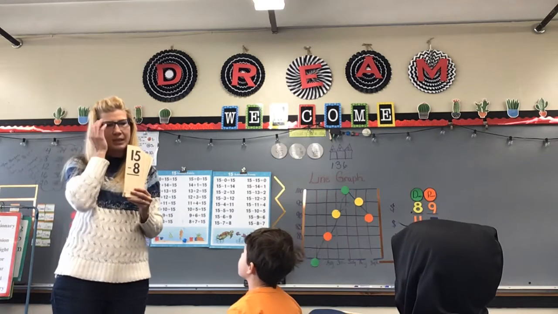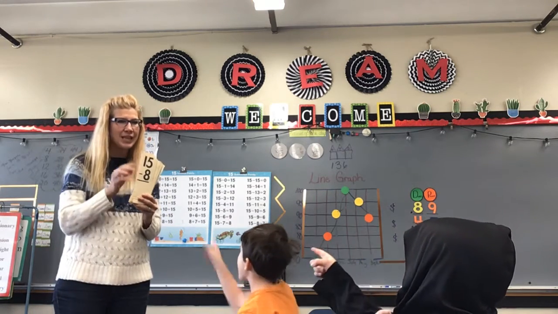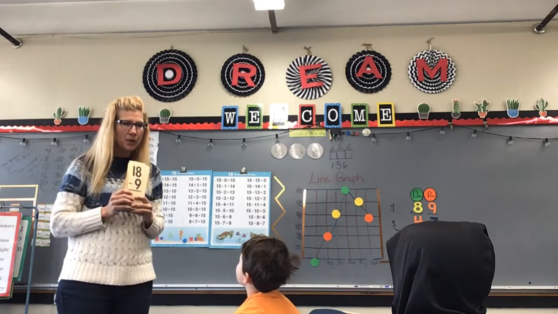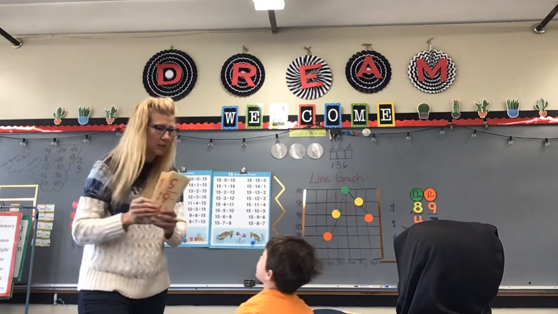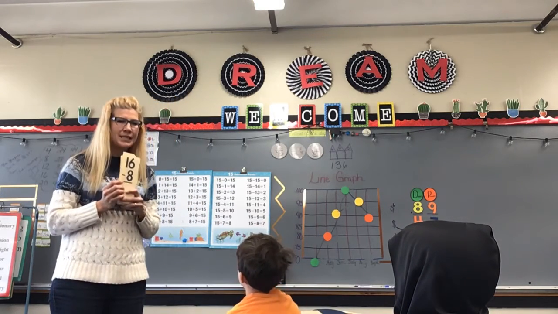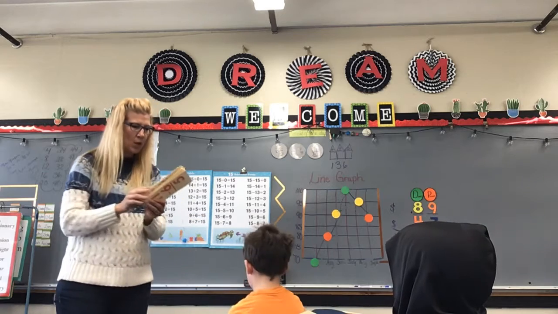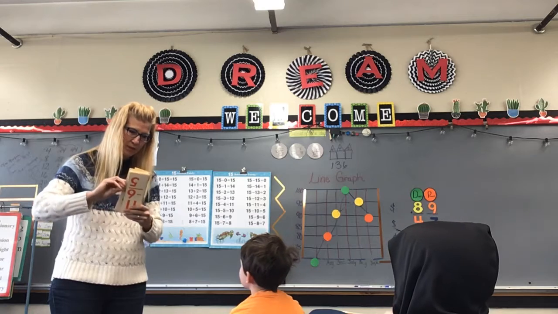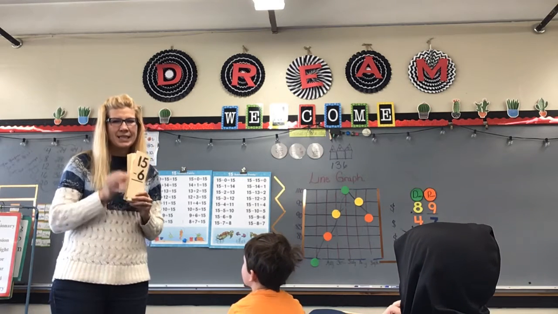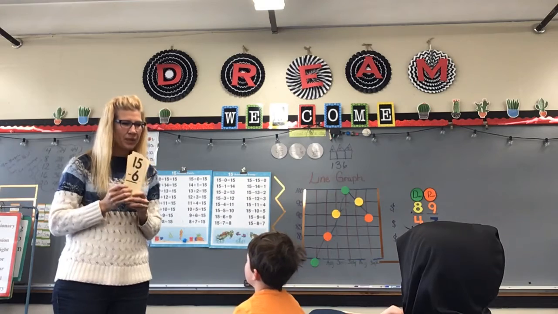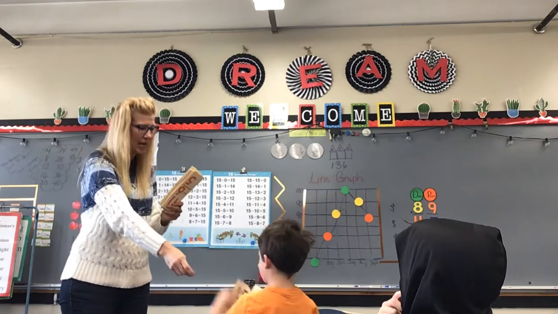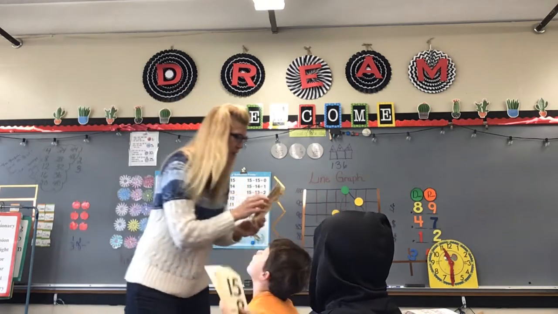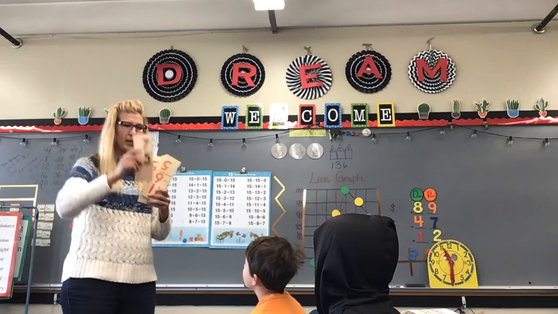15 minus 8 equals 7. That was our problem today. Here we go. 18 minus 9 equals 9. That's a double. 16 minus 8 equals 8. Okay, first of all, he only has 2 cards and you only have 1. I want you to stop or I'm going to take you off. 15 minus 6 equals 9. That's today's. 12 minus 6. 6. That's a double. Good. Oh, here's a bonus.